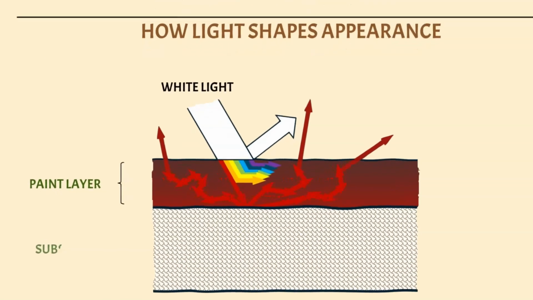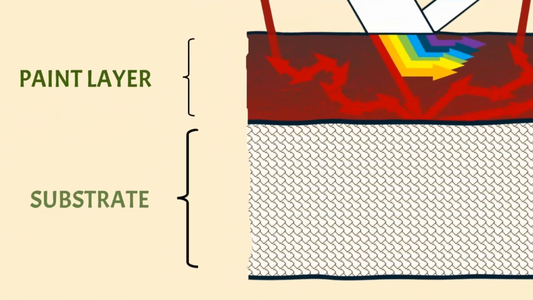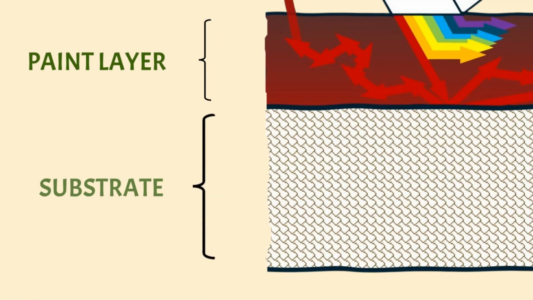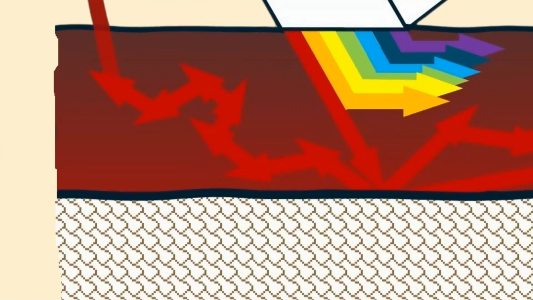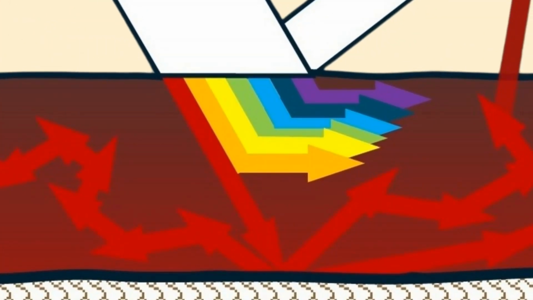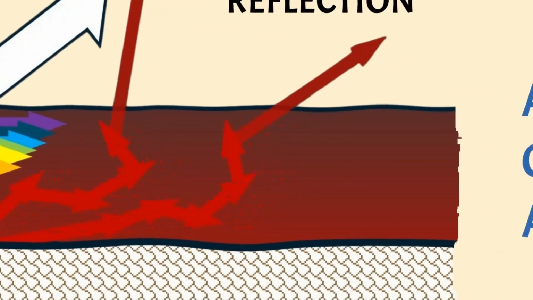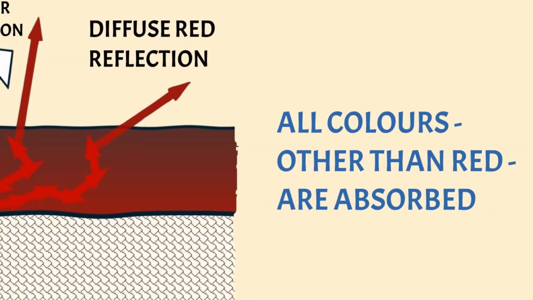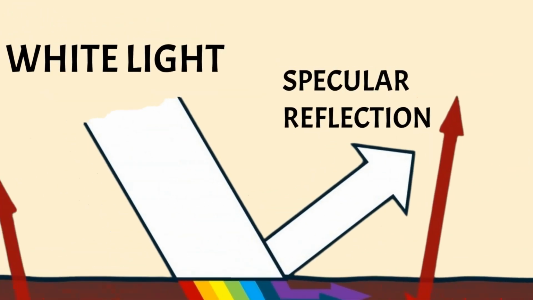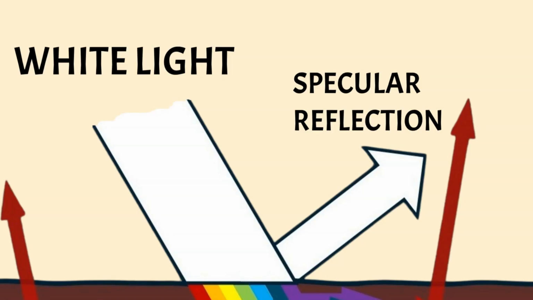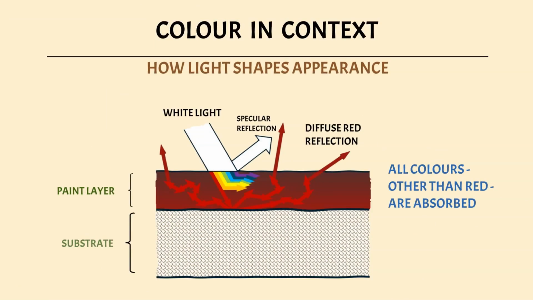Consider a painted surface. Pigment molecules absorb parts of the incident white light depending on their electronic structure. In red paint, for instance, red wavelengths are not absorbed, they enter the pigment layer, scatter within it, and re-emerge as diffuse reflection, which gives the surface its color. At the same time, some of the light that doesn't enter the layer is reflected directly, preserving its angle and intensity. This is specular reflection, which contributes to the surface's glossy appearance.